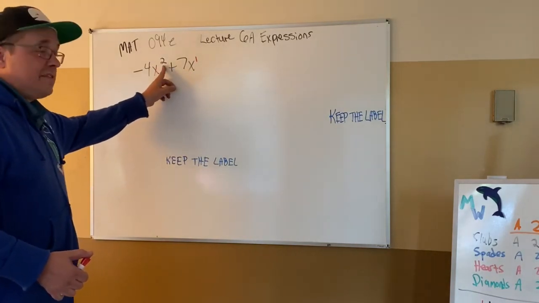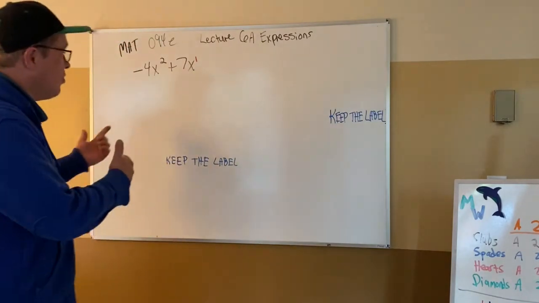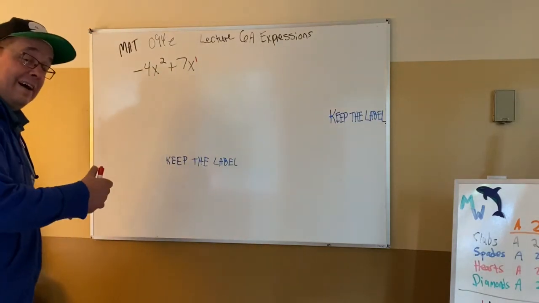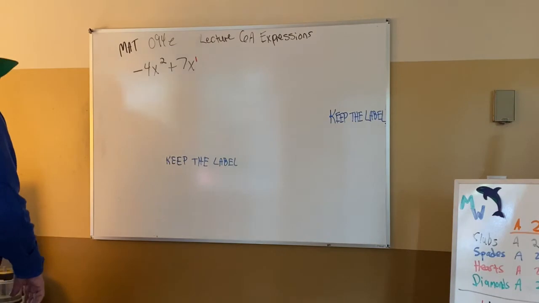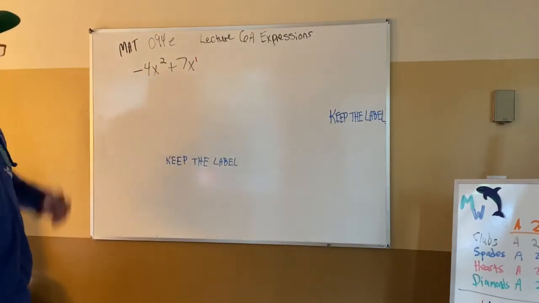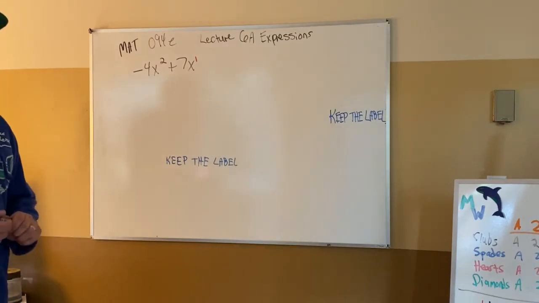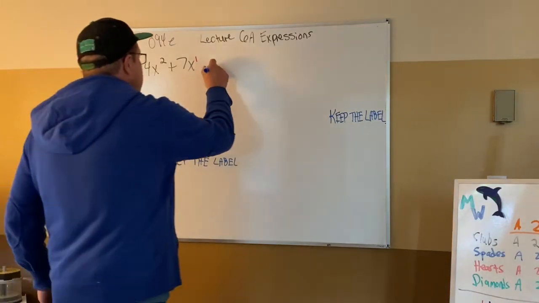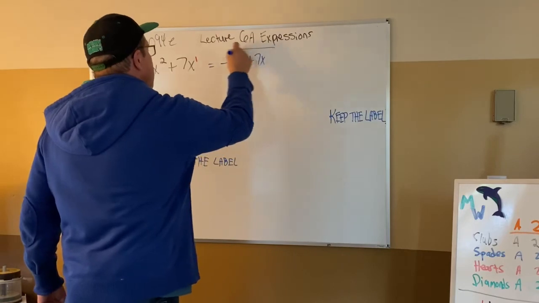Is having x times x the same as just having x? The answer is no. Do the labels match? Again, the answer is no. Do these like terms combine? Again, the answer is no. Nothing happens here. Maybe you put the 1 there, but if this is a question that says simplify if possible, you can't just leave it there and say it can't be finished. No, you have to do something, right? You might want to write equals negative 4x squared plus 7x, and then put a box on it.